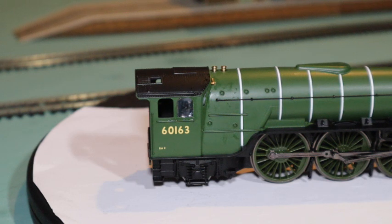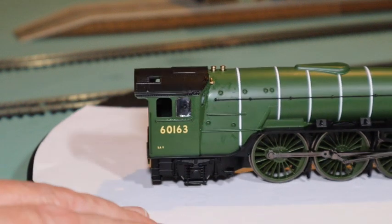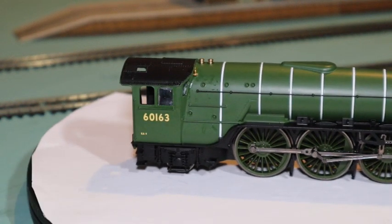So I'm going to be practicing on adding glazing to some of my models, because I think you can actually improve your models a great deal. Now, I ordered this from Amazon, and I think it was £8 something, if I remember rightly.